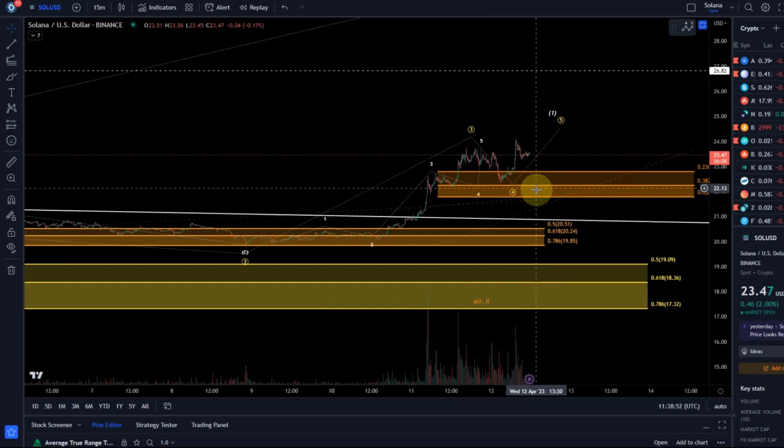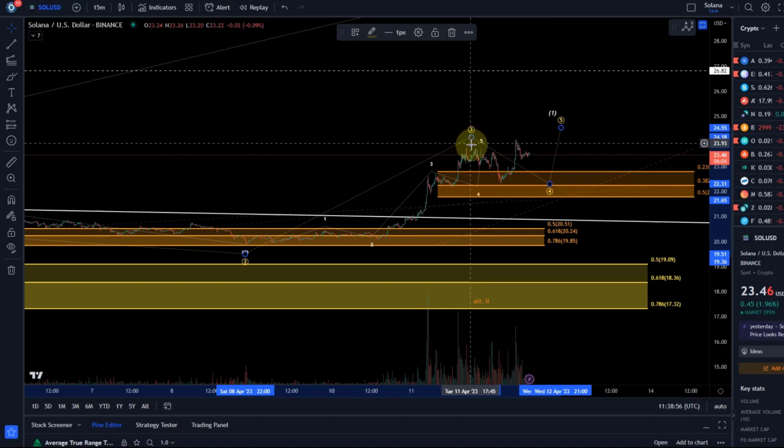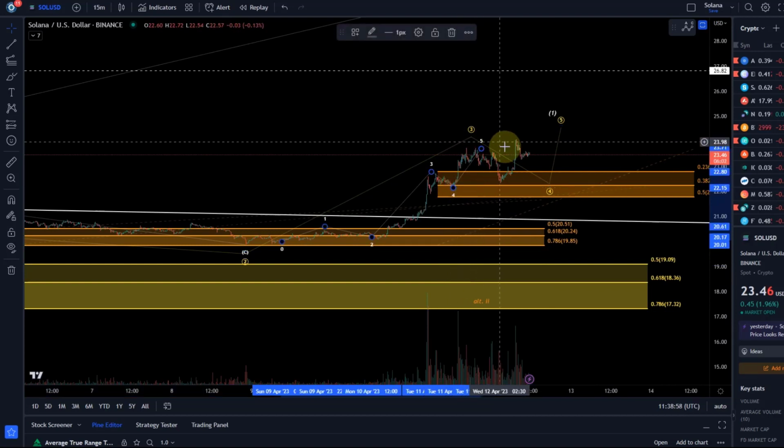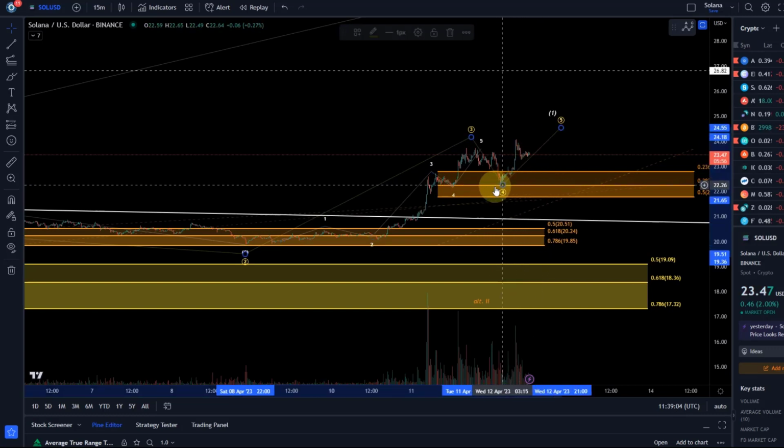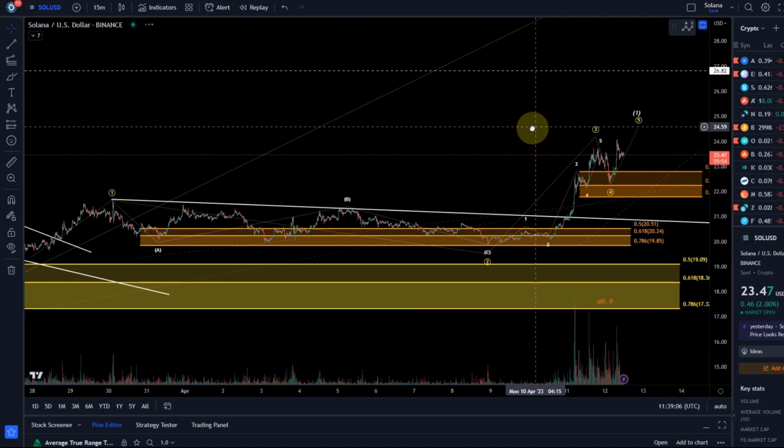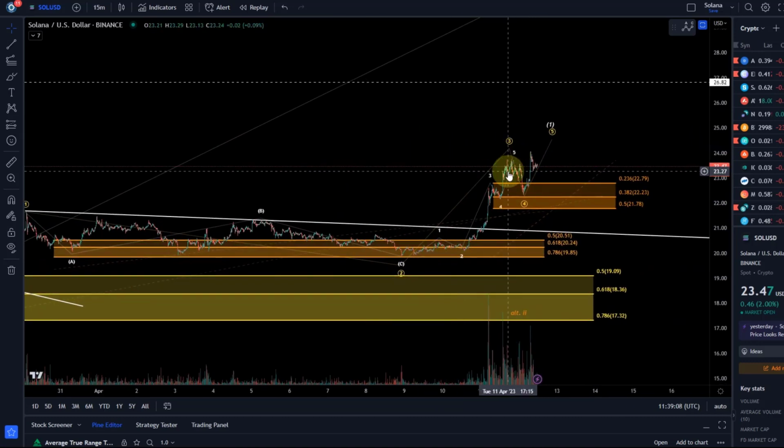If it comes down from here, I cannot rule out that wave 4 is still ongoing, and this was just something like an A wave down, an overshooting B wave, and the C wave down. You can never rule that out with a wave 4. It's always a bit tricky, but knowing that this is possible, that you can get these overshooting B waves oftentimes in a wave 4, is pure gold, because it prevents you from making big mistakes.